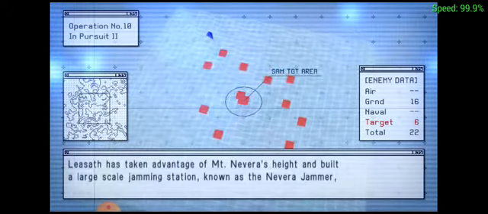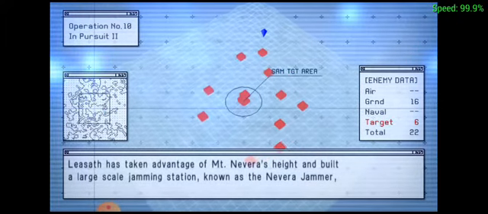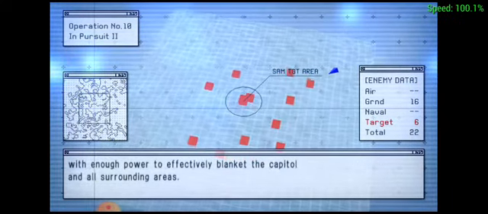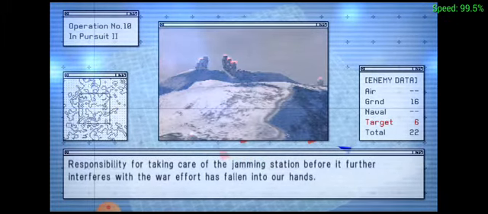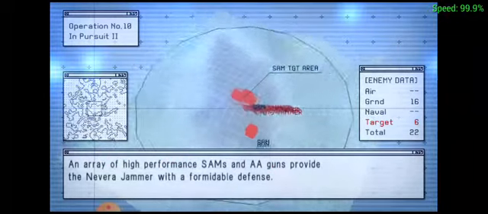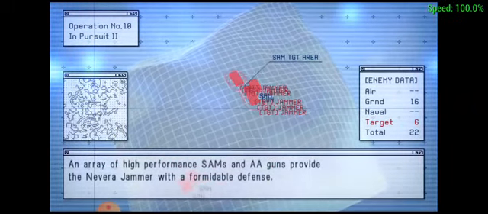Lasath has taken advantage of Mount Nevera's height and built a large-scale jamming station known as the Nevera Jammer, with enough power to effectively blanket the capital and all surrounding areas. Responsibility for taking care of the jamming station before it further interferes with the war effort has fallen into our hands. An array of high-performance SAMs and AA guns provide the Nevera Jammer with a formidable defense.